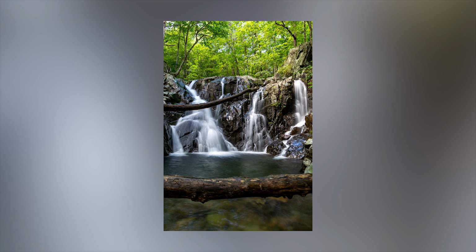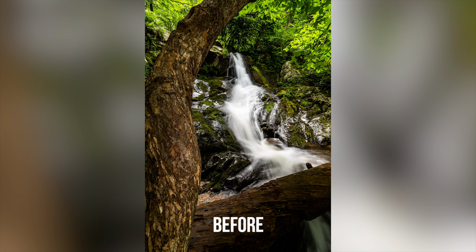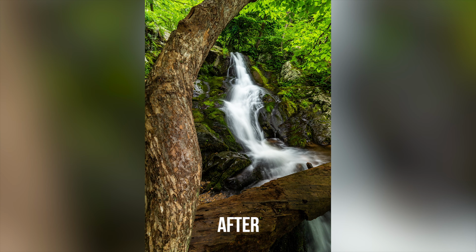Next up, circular polarizer. Now you may be saying, what does that thing do? And this can do a variety of different things as well. One of my favorite uses for this filter is to cut out some of the harsh reflections and the glare when you're shooting waterfalls and all that water spilling on the rocks and the sun hits it and you get those harsh reflections. This cuts it out pretty much completely, and that's extremely helpful to make your images look more professional.